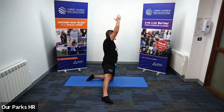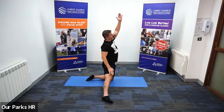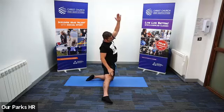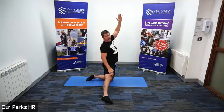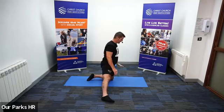Three, 2, 1. Gently come back. Changing sides. Stretch all the way up first and then come over slightly. 5, 4, 3, 2, and 1. And gently release.